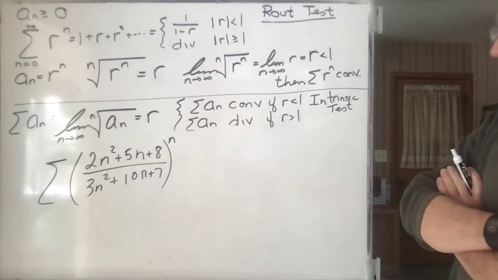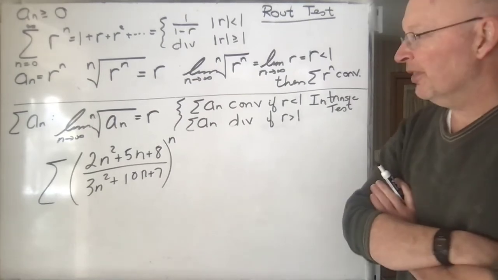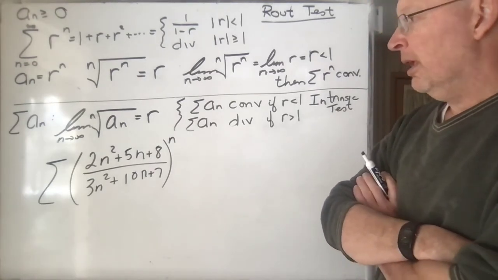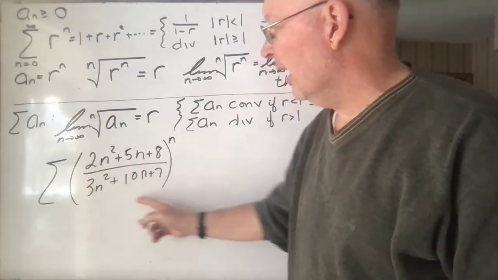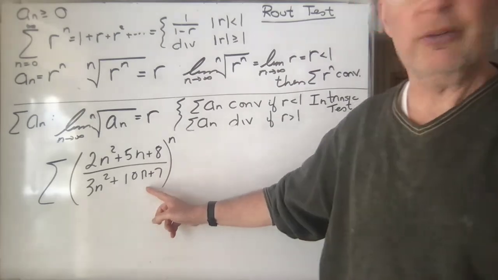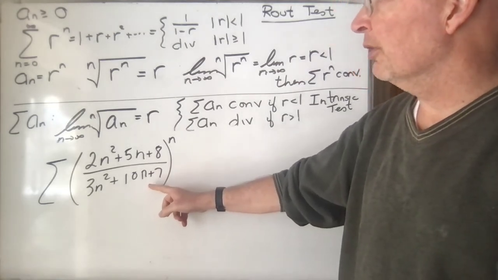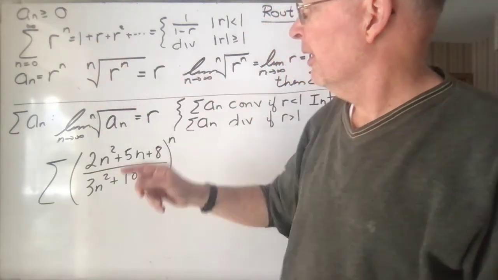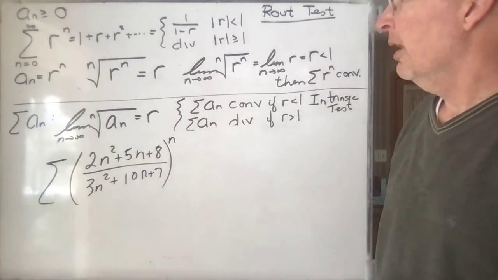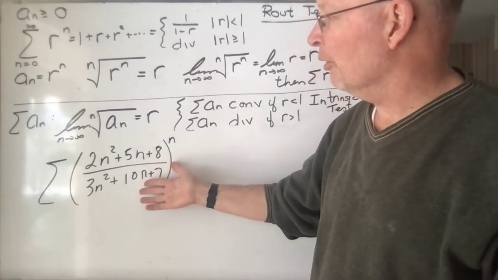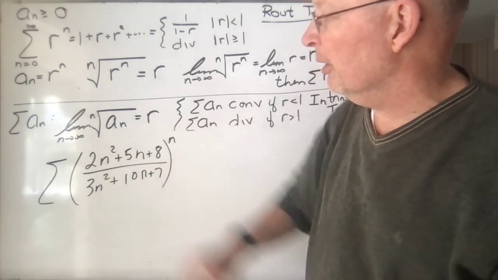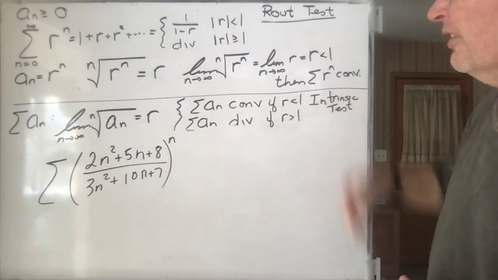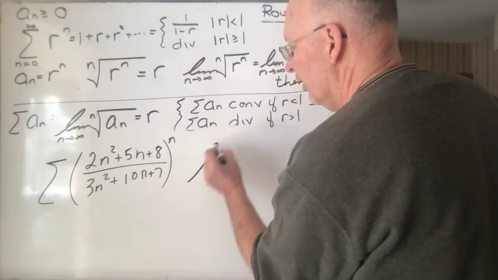So, first of all, you should be able to guess at what the answer to that is without even doing it, because let's just think about it. As n gets big, this whole inside is going to get closer and closer to 2/3. Agreed? And we know that if you just take 2/3 to the nth power and keep taking powers of that, that's going to converge by the geometric series. And so you look at this, you say, hey, in the long run, this is really a geometric series. It's really going to be things of the form 2/3 to the n. And what the root test does is just formalize that idea. So let's just go ahead and do it.